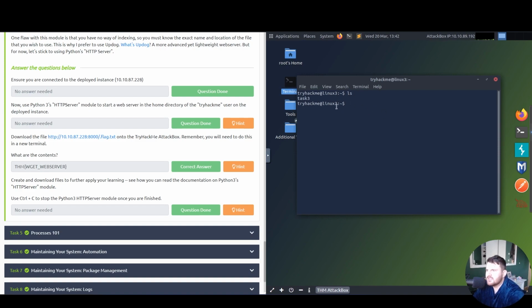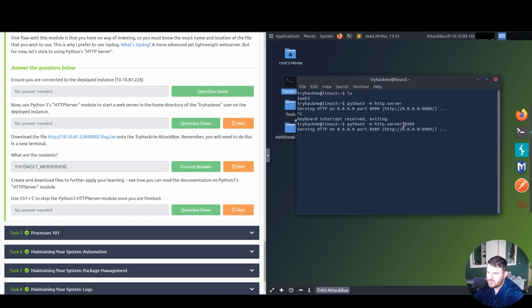We are inside the home directory, and here we say python3 -m http.server. We are running under 8000, but I guess we can change it.